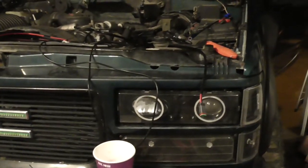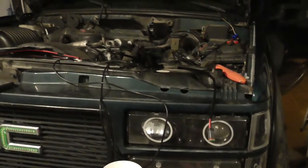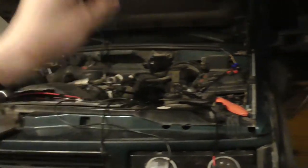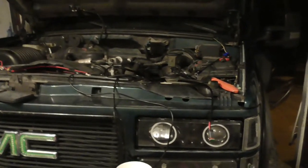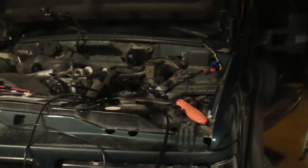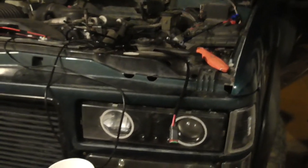Anyway, let me get this done, and I'll probably wire it all together, put that together, and probably run the switch to the firewall. I hope I have enough room in that grommet. I don't know if I do. I hope I do. If I don't, I'll probably leave it in the engine bay and deal with it tomorrow. Anyway, I'll be back.